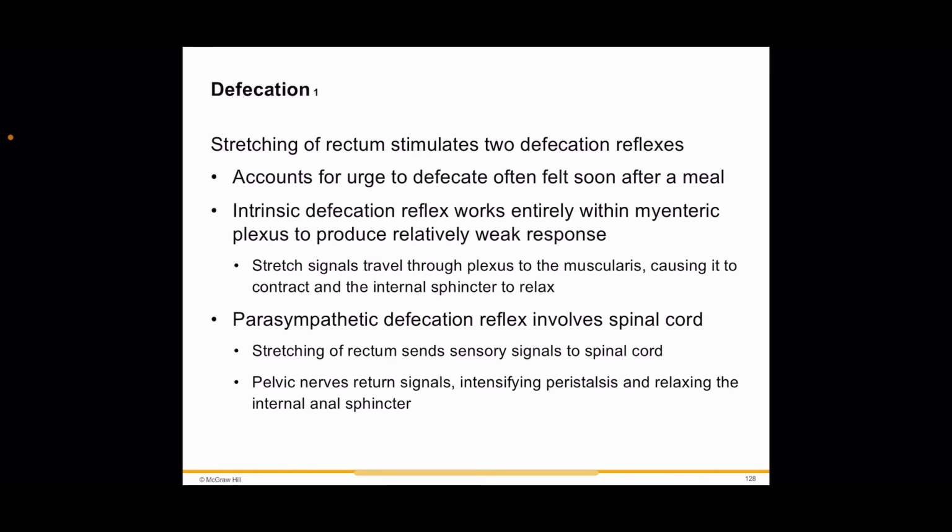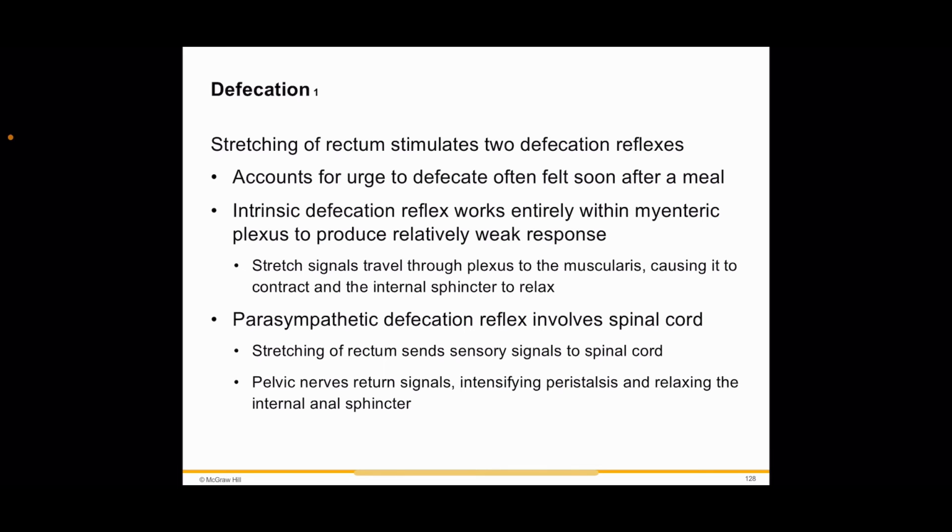There it is. Defecation. Defecation is the release and removal of feces. There are 2 reflexes to know about. There is an urge to defecate. So there's a response back up so you can actually feel it and are cognizant of it. Sometimes it's soon after a meal because it's stimulated the gut motion altogether. Most of it is a reflex network, and it's a low-grade, weak response unless there is an emergency, such as something that's going to result in diarrhea, right? Removing chemical irritants for the most part. Stretch signals are what cause that feeling, the urge to go.